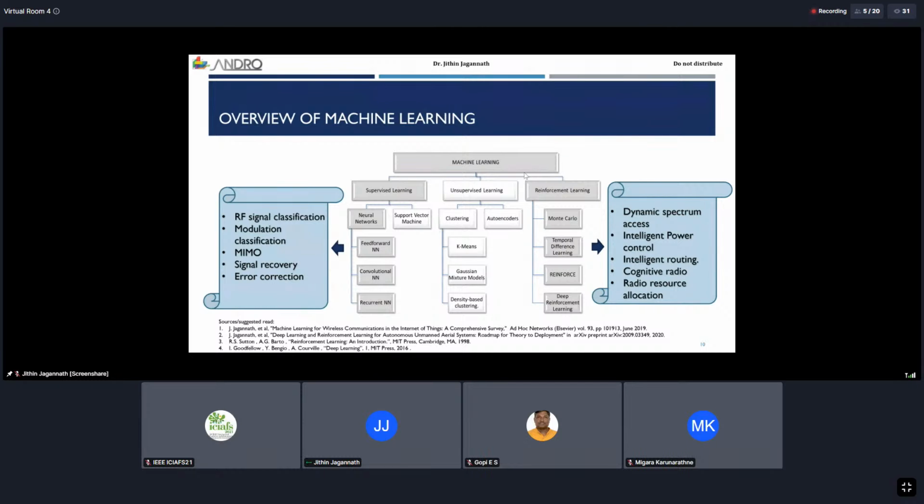This might be a multi-objective or multiple resource allocation problem, which means you have to choose frequency, power, modulation, etc. Right? So many decision-making problems, learning from the environment, really fit into the domain of reinforcement learning. So this is just a high-level overview of machine learning and how these things are applied today for different wireless communication problems. And some of these, like I said, supervised learning and reinforcement learning, we'll be discussing in a little more detail to give you guys motivation of how you can apply this to research that you might be interested in.